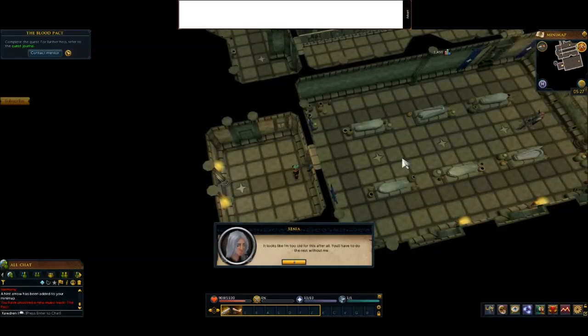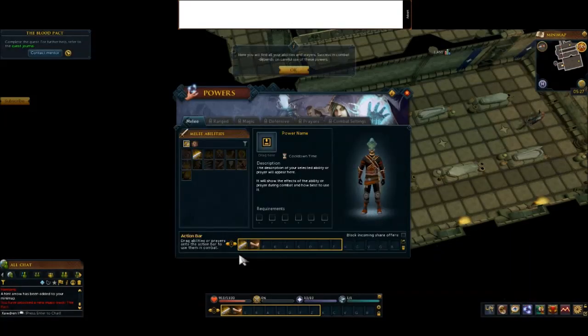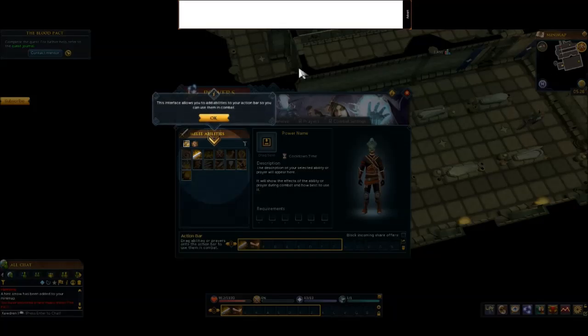It looks like I'm too old for this after all. You'll have to do the rest without me. I've no doubt you're a skilled warrior, but I think I can help you make more of your talents. You'll find all your abilities and prayers. Success in combat depends on careful use of these powers. The interface allows you to add abilities to your action bars.